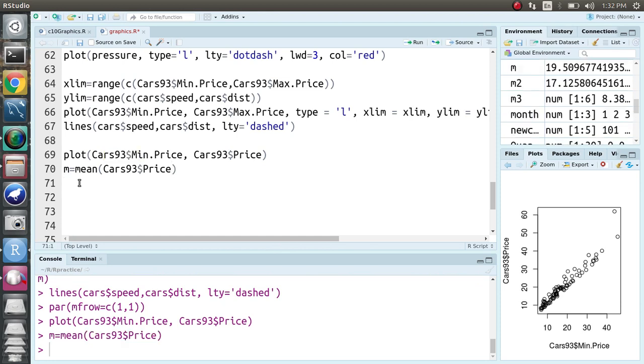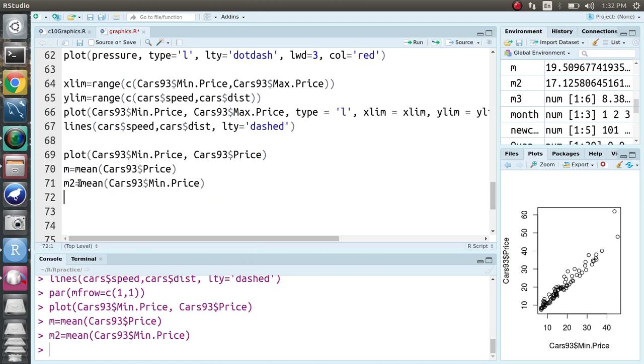After that, m2 will calculate the mean of mean price, mean of car93 data of mean price.